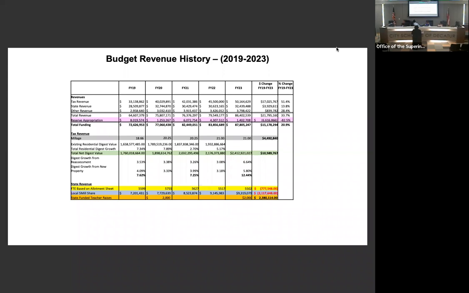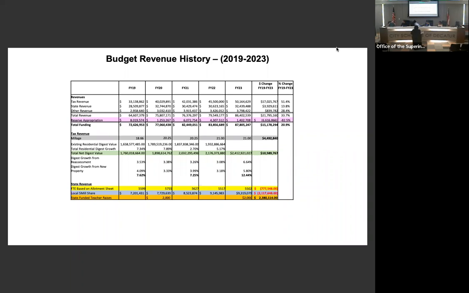I'm looking at this number, the 10.5 million, in green, the net digest value. Is that a year-to-year difference? How much is 19 to 23? That's the total increase over the last 5 years in the total value of the digest. I can break it down and provide you with the numbers. I'm just looking at it because it's 2.4 billion minus 1.76 billion, right?